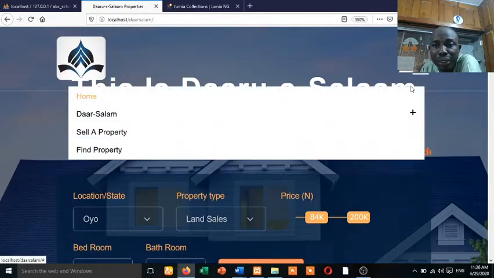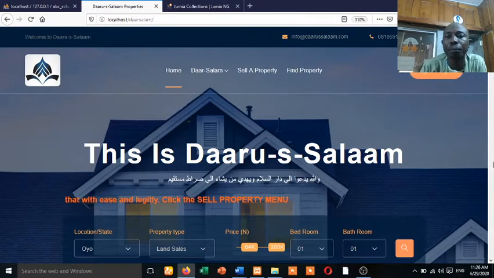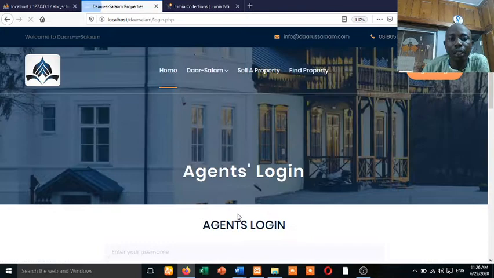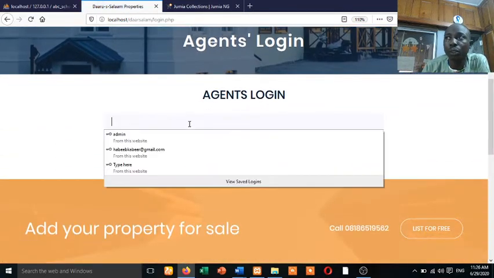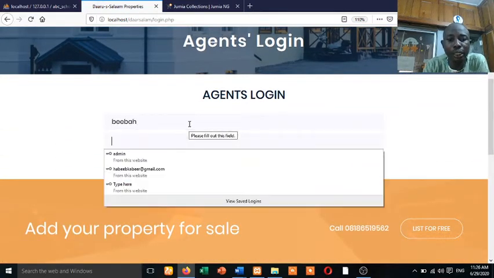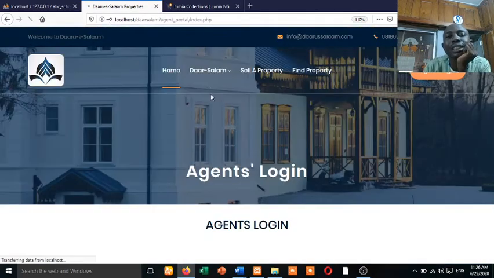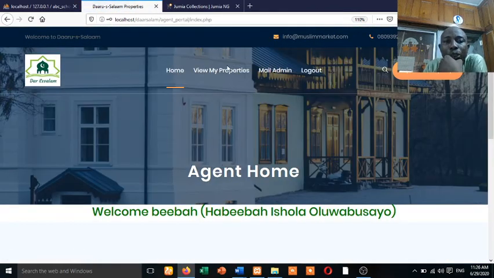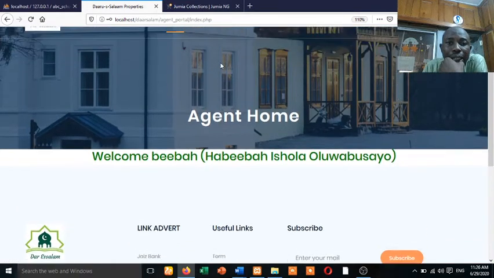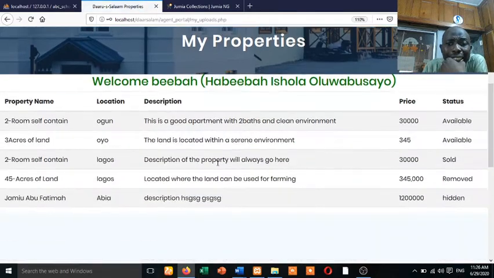Look at this project. If I sign in, look at this agent. There's something I put here, like view my property. You see, actually there are several properties here in the database.